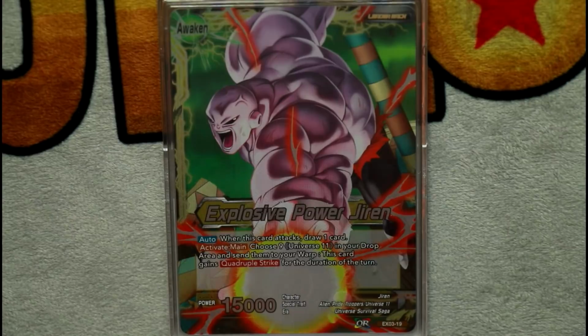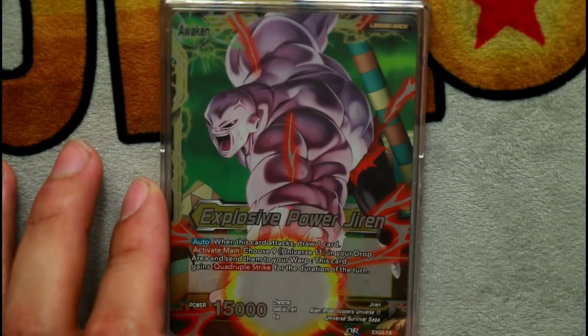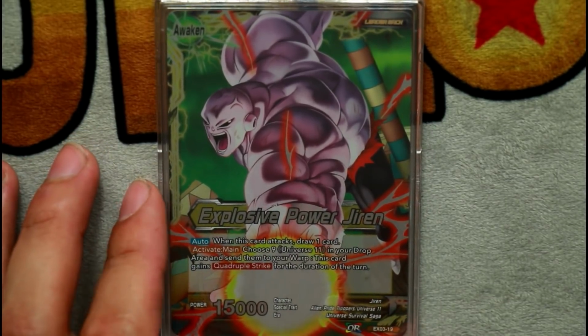When this card attacks, draw 1 card, and during your main phase, you activate this effect. Choose 9 Universe 11 cards in your drop area, and you send them to the warp, and this card gains quadruple strike. And I'm letting you guys know right now, you're gonna make that attack go through with this deck, and it's very fun. I had a blast running it with C-Rod.